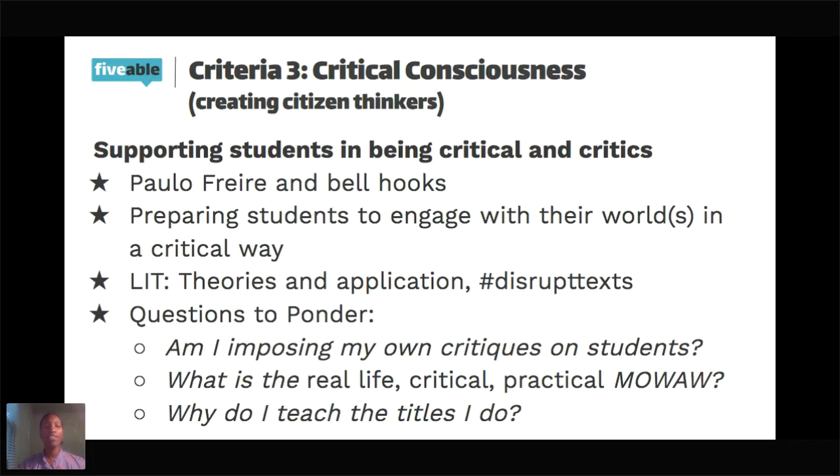And so then that kind of leads to this idea of critical consciousness. I think this is the biggest, heaviest criterion, and that is knowing that you are trying to create citizen thinkers, that you're trying to create critical thinkers. And so I get a little elitist about teachers. I think sometimes my small brain, my petty brain, thinks that there's a hierarchy. And I think that we, as English teachers, are often far more invested in creating critical thinkers than some other disciplines may lend themselves to. I'll say that. So not that we care more that they are critical thinkers, but that we spend more time supporting that growth.